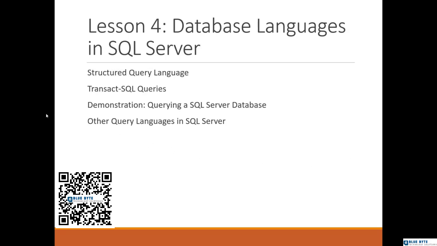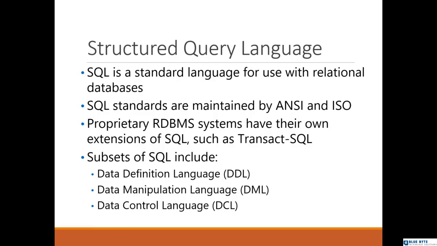Now we start with the main Structured Query Language. This is the principal language. It can be used as the standard language for relational databases, and SQL standards are maintained by ANSI and ISO. This can be used not only with SQL Server, but also with Oracle database and IBM database too. And we also have an extension for SQL, which is Transact-SQL, T-SQL.